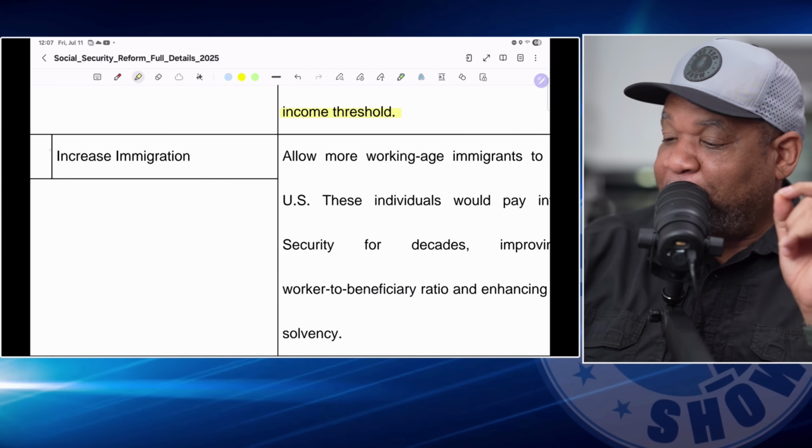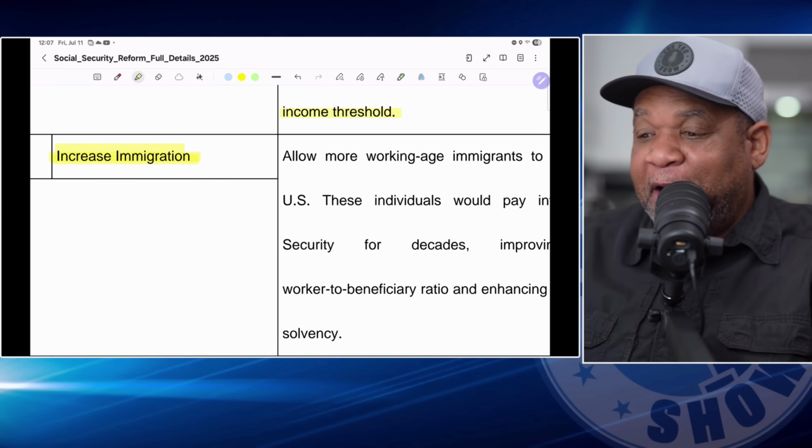And this is another option that I talked about, increase immigration. Now, what are we hearing about right now? What are we seeing? We're seeing immigration. We're seeing a lot of deportations. You're taking these people from their jobs, from where they were working, and some of them are undocumented, but not all of them. Some of them, they were legally working in the U.S. because they were on special status, and they've been eliminating the special status, so now they're not legally able to work. And so now you're taking those people, you're deporting them, or even if you haven't deported them yet, if you change their status to where they were legally here, but now they're not legally here, so they're undocumented, now they can't work, and because they can't work, they can't contribute to FICA.